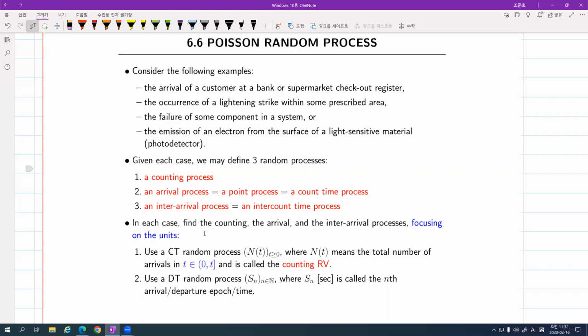So given that the counting process means you construct a continuous time random process. This is the time axis, and here you have another axis. The value of this sample path can take only integers, in this case natural numbers and 0. From 9 a.m. to 9 a.m. 2 seconds, the value is 0. And at time 9 a.m. 2 seconds, it jumps to 1 because you have one customer, right?